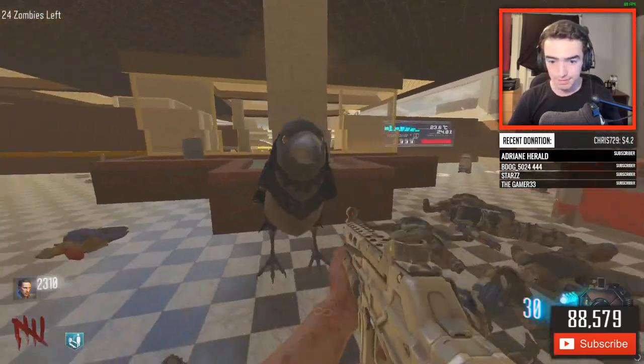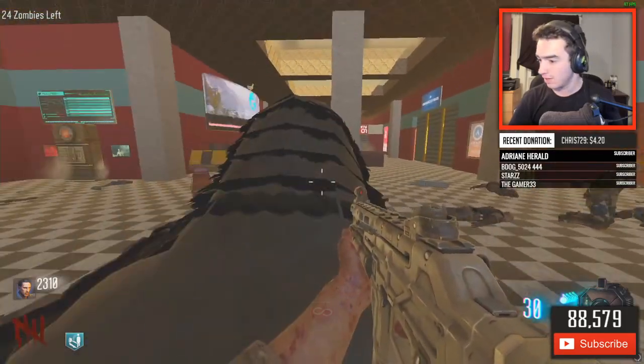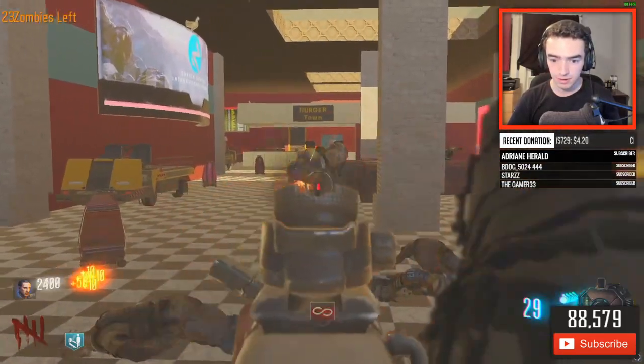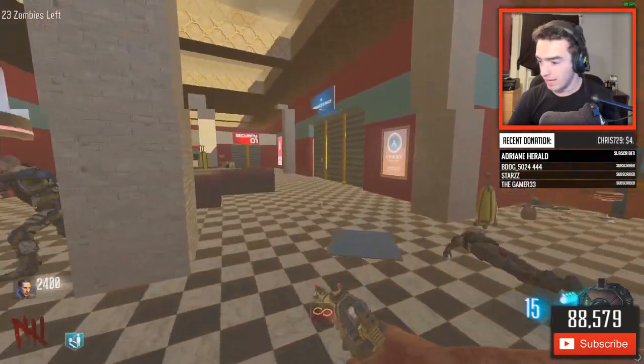Goddamn. Yo, reset. We're inside the crow, dude. Can the zombies see us if we're in here? If we're just chilling? Okay, it looks like they can. That's a little bit unfortunate. All right, we'll do a little bit more training here.